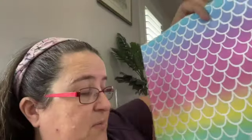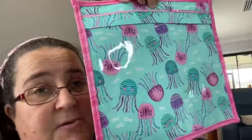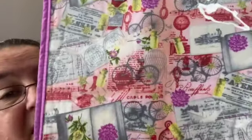So I got these from her, a beautiful mermaid one. And if you're interested, let me know, and I can probably pass on her details and we'll get her to contact you. Some sea creatures with a lovely pink wavy background. Two of my favourite colours, the teal and the fuchsia. I've got beautiful bikes, French, and on the back it's got a whole bunch of words.